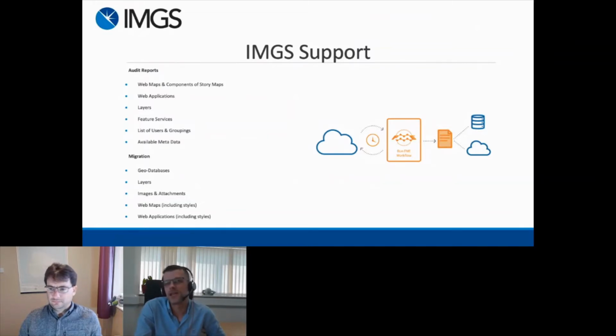migration process. And then again, we can also support with the migration, like what Gavin showed today, that Esri API is quite powerful, that REST API, and also FME interacts quite well with it as well. So we can move things like the geodatabases, the layers, images, attachments, etc. So again, you can always reach out to ourselves. By all means, try it yourself. But if not, there's a whole support network behind here on IMGS that can support you with that process as well.